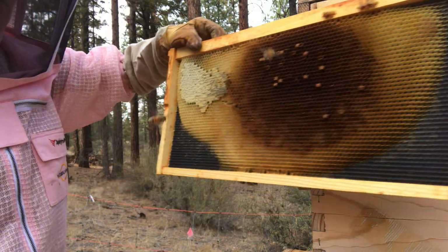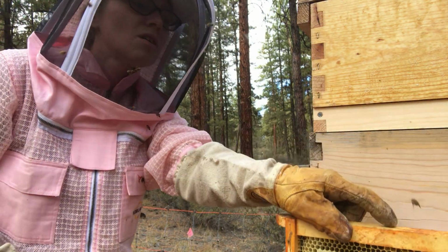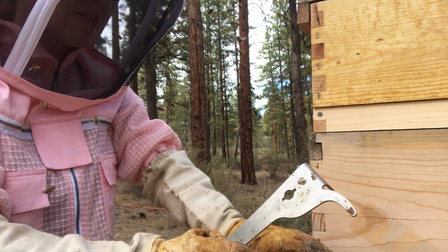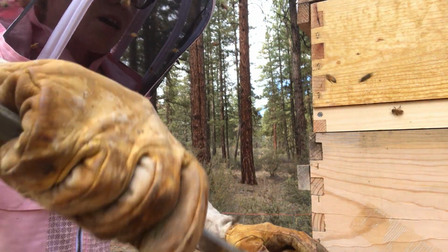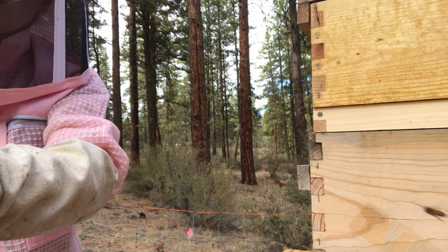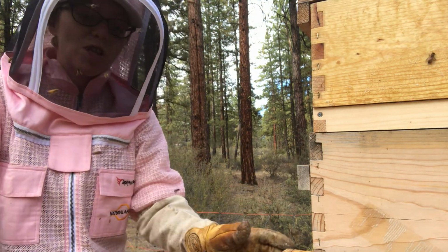So I'm just grabbing one more partially filled frame from another hive. So we've got 1, 2, 3, 4, 5, 6, 7, 8 frames. Woohoo! Right, so Selena slash Beyonce is now officially in 2 deeps. That top deep is kind of light, but it's supposed to be really nice weather for the next week.